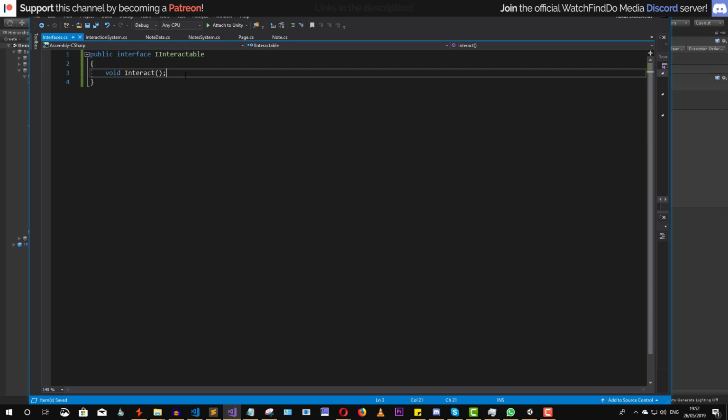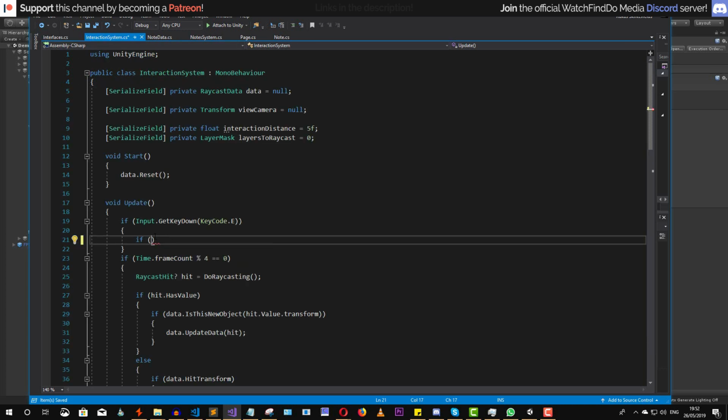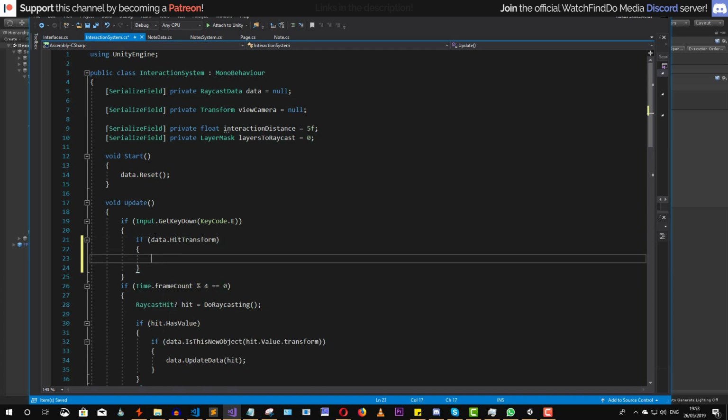Alright, so this is all we need to do with this interface. Let's go back now to the interaction system, and what we need to do is check if we currently have interacted with an object. If that's the case, then we need to create a brand new variable which we can call something like component, and we need to try to get the interactable component from the current interacted game object.